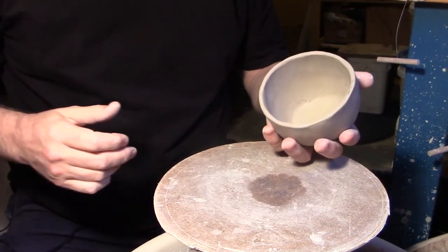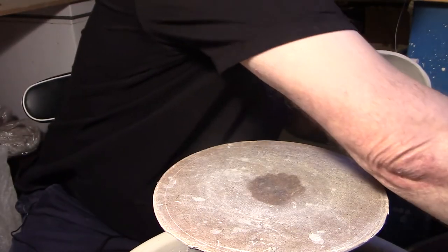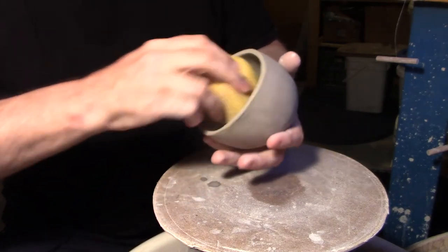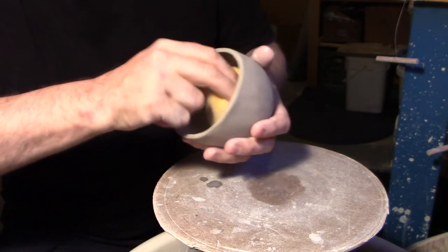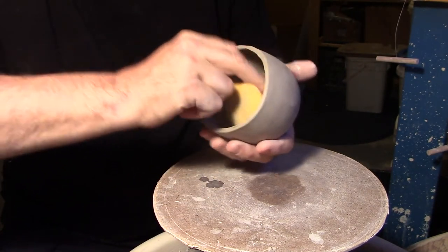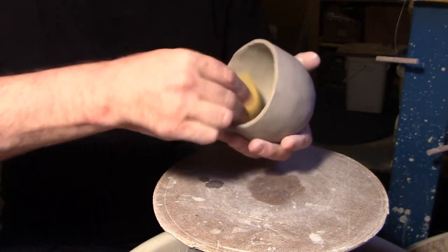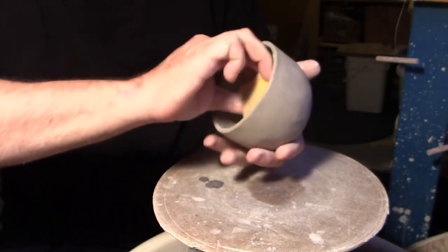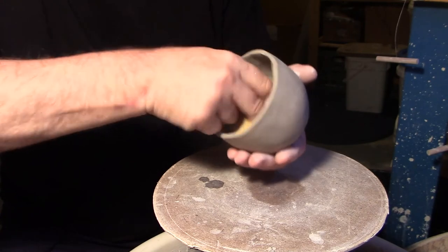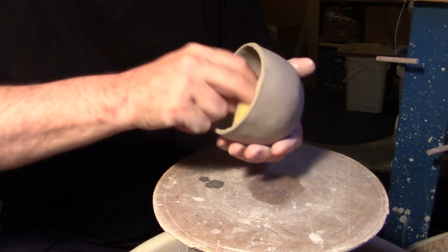So now you can see that the interior is all scraped down, and all I need to do is take some water and smooth it out, just like I did on the outside. This, of course, is putting water back into the clay. The clay is porous, so it absorbs the water. But it does help to make the interior nice and smooth doing this.